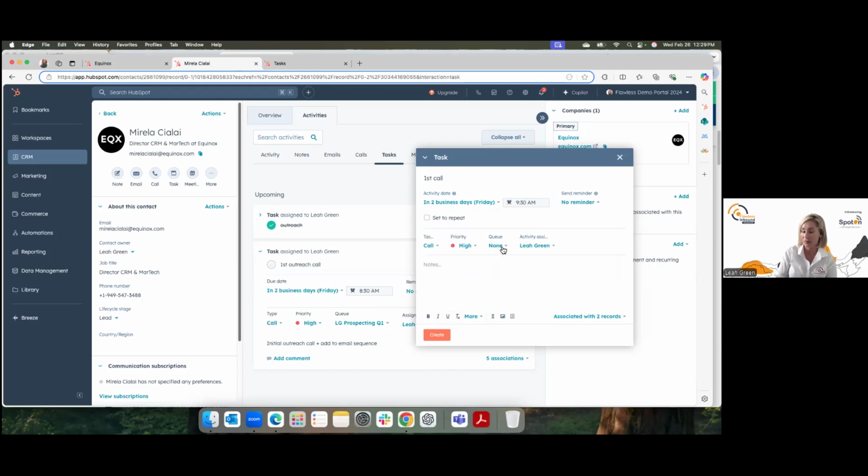Now, I talked about queues because I want everybody to stay organized and in their own buckets. And I know that I'm splitting up my time and blocking out my calendar so that I'm doing an equal amount of work for each bucket. So LG Prospecting Q1, as we saw in the tasks, I want to add them to that same queue. If there are any notes, call, mention the latest post on LinkedIn. I didn't actually look yet to see what she talked about, but hey, I could mention, I saw your post, wanted to reach out, say hello, would love to have a conversation about XYZ. So I'm going to create this.